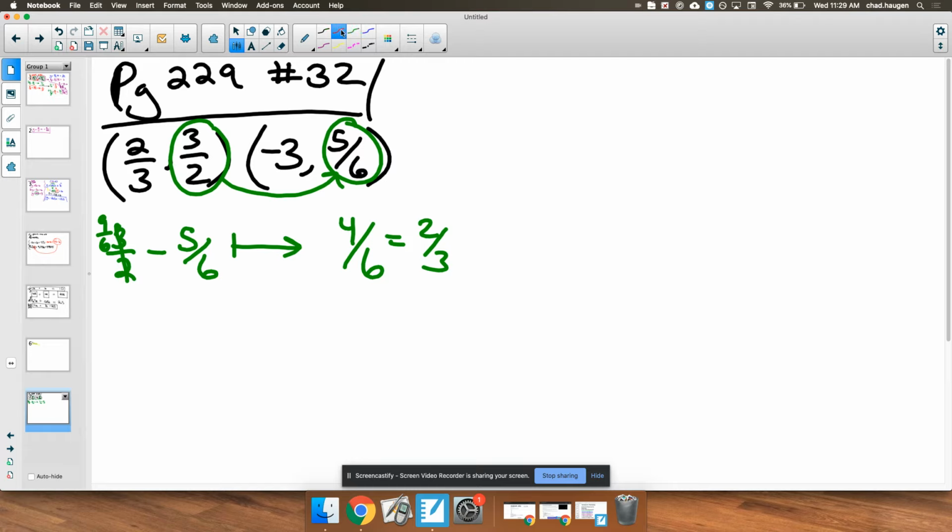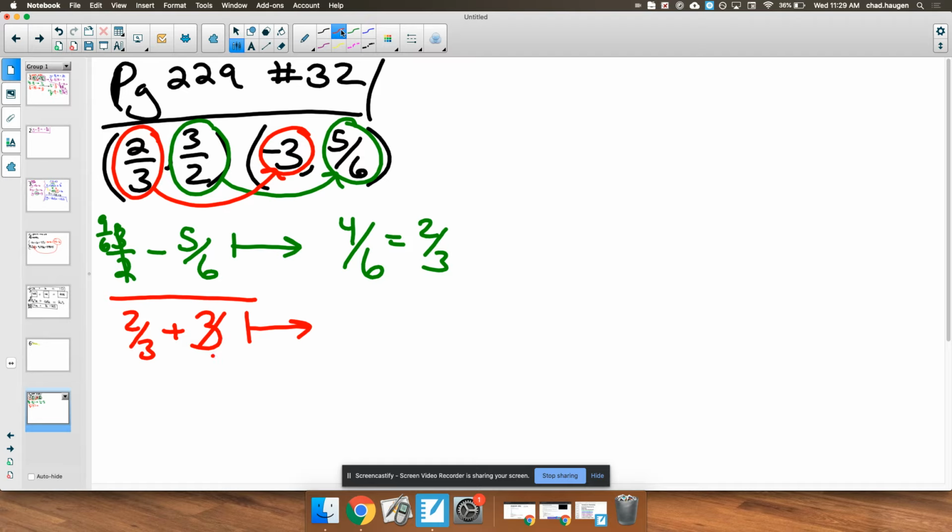Then we also need to subtract the x values. That's got to go on the bottom. So here we're going to go 2/3 minus the -3. So I'm going to put that down here. 2/3 minus the -3. So really we're adding 3 because of the double negative. So if we add those together, I'm going to keep it in fraction form because sometimes that's actually a little bit easier. So 3 is the same as 9/3. Add them together. We have on the denominator here 11/3 on that one.